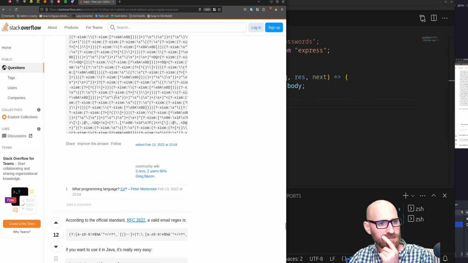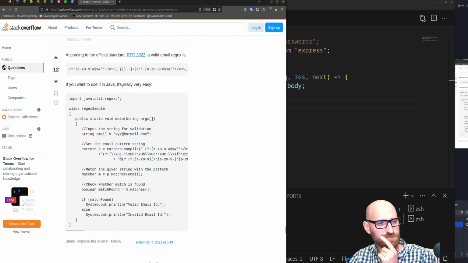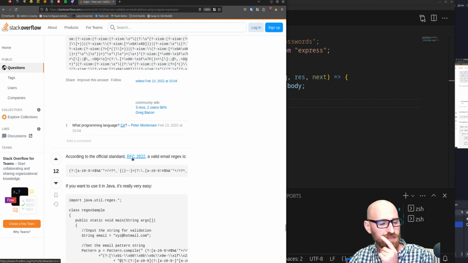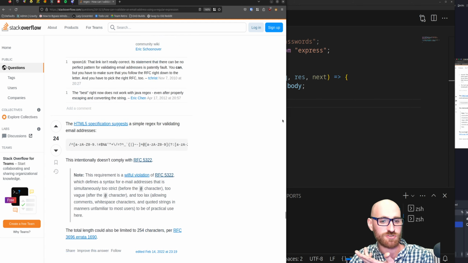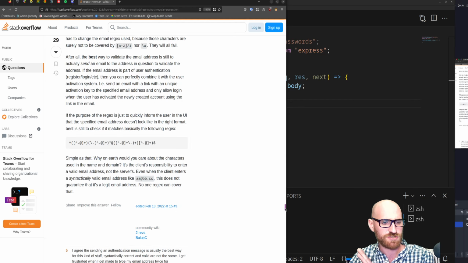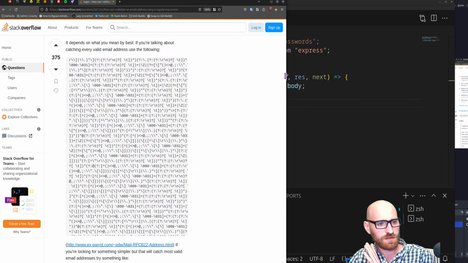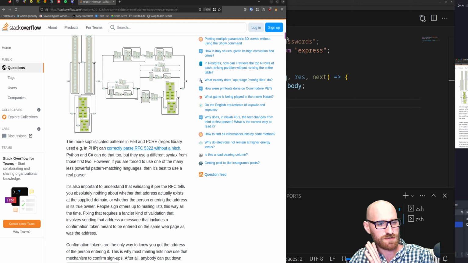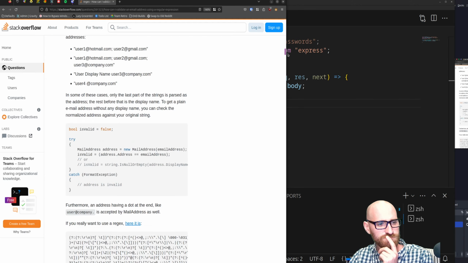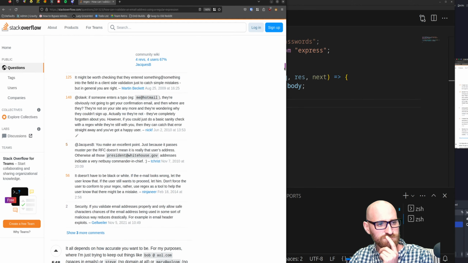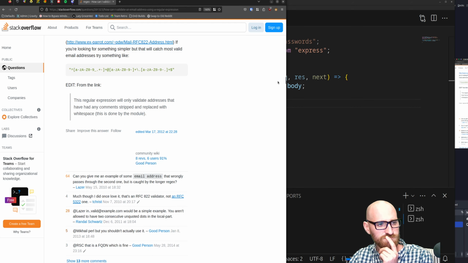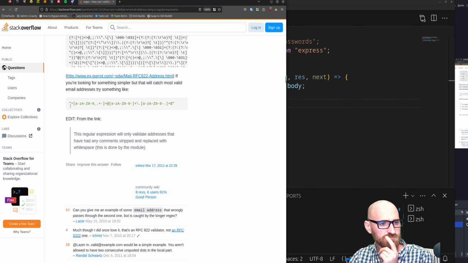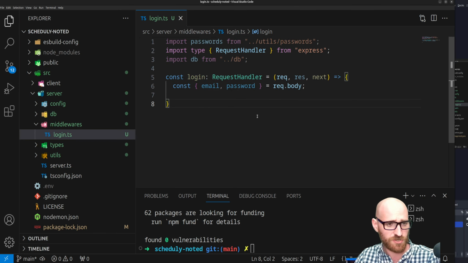Interesting. We're all learning a bunch today, aren't we? And there are a lot of different standards for what an email structure should be. Not what an email regular expression should be, but what an email structure should be. So, interesting. I'll go with something like this. That is good enough for me.